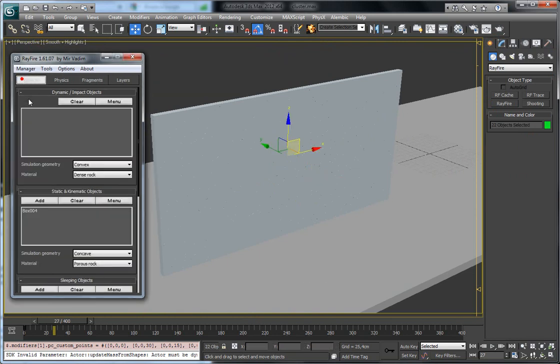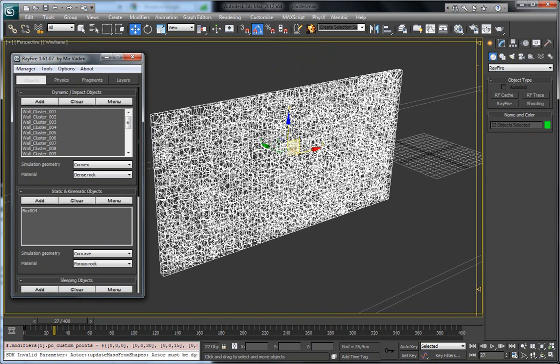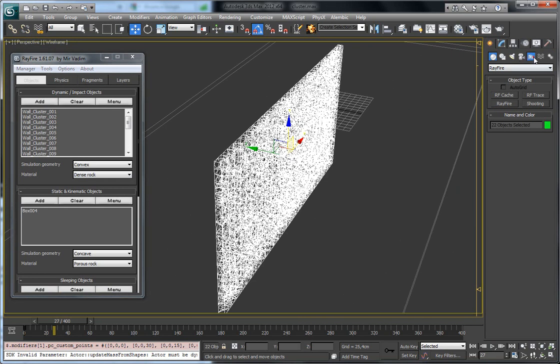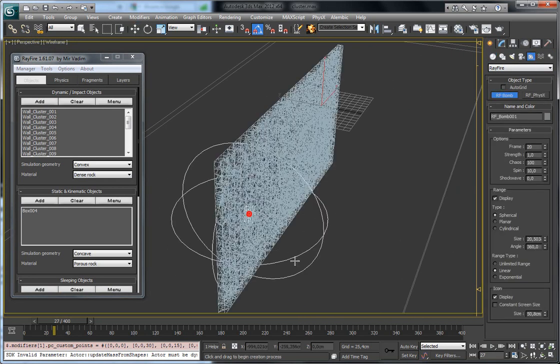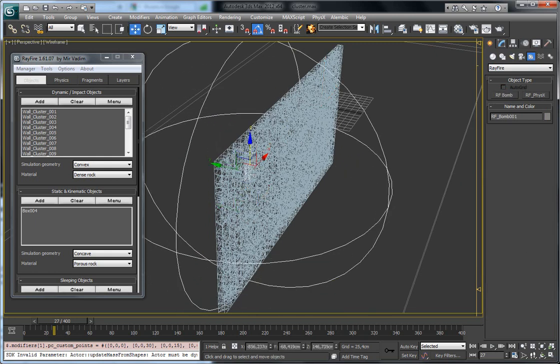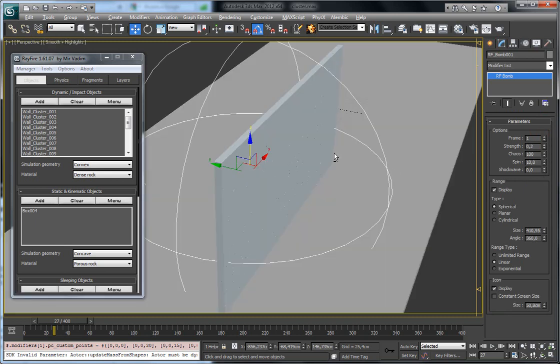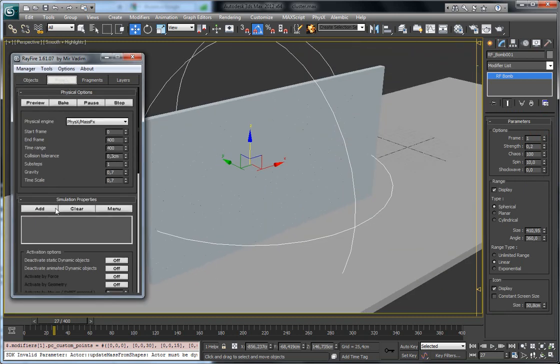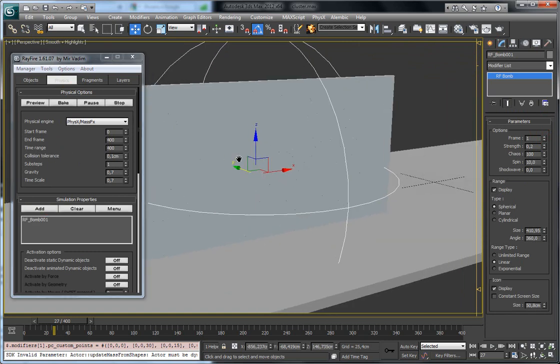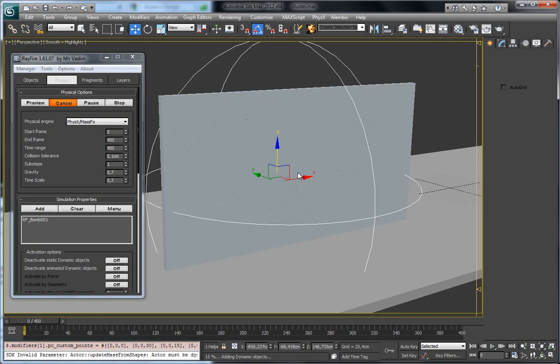So now we can create some animation using these clustered fragments. Select them, add them in this list, and maybe create some bomb. And let's start the simulation.